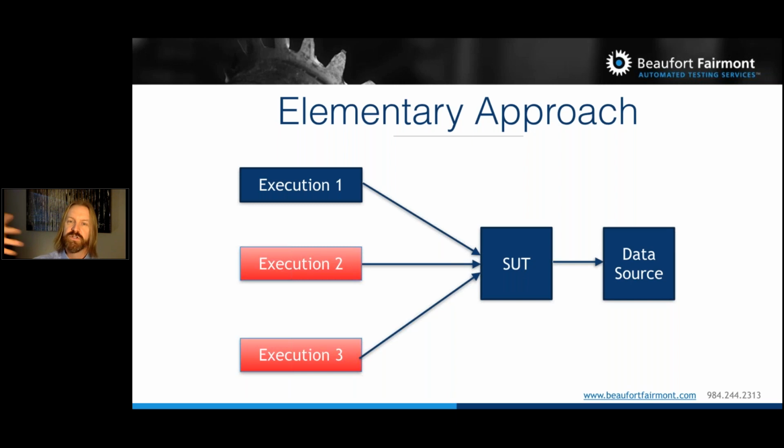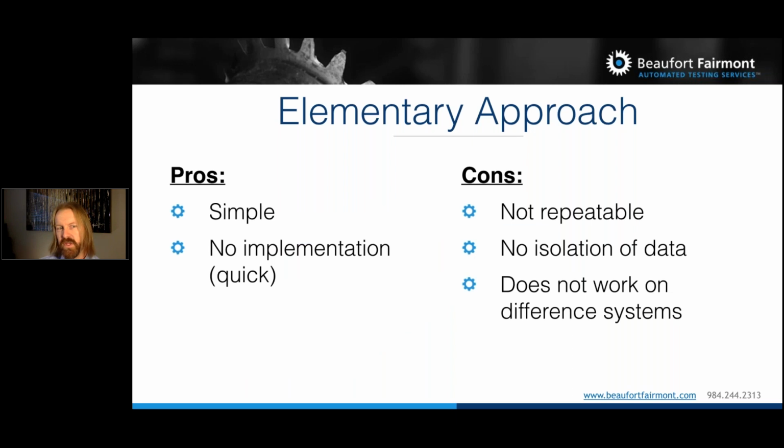I'm showing that these executions are going against the system under test, and that the system under test is interacting with a data source. I call this a data source because it could be a file system, it could be something in memory, it could be a third-party application that provides data for some reason, or it may be a database. So in each of these slides, when I've referred to the place where we store data, it could be a data warehouse or a data mart, something like that as well. But in each of these cases, I wanted to refer to that abstractly, just like we're referring to executions and systems under test abstractly here.